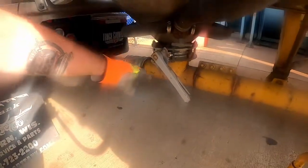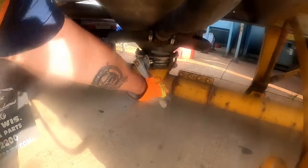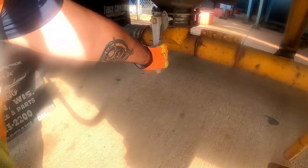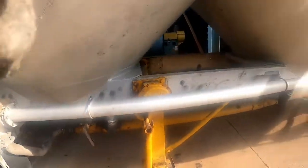Now, this here, depending on the product you haul, you may only go halfway or all the way. With sand, I go all the way. I back it up one or two, and I let it run. Now, you can see I'm not at 10 PSI. It's fluctuating, but I only got 8 pounds of tank pressure.